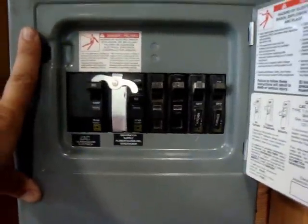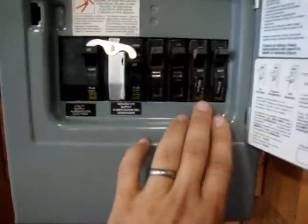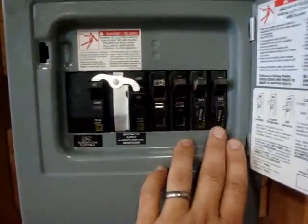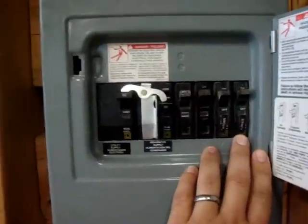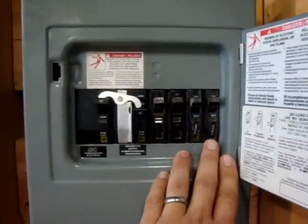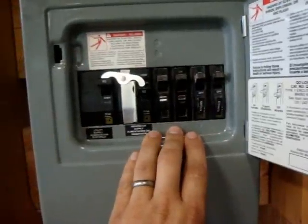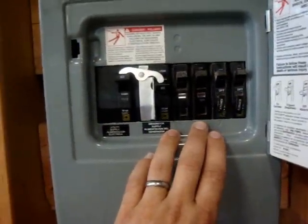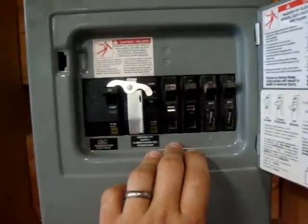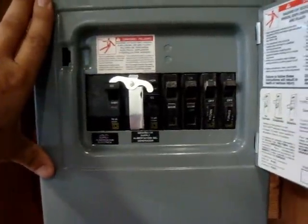When designing this setup I tried to pick the circuits that were the most needed. First was the kitchen so my food wouldn't go bad — lights and countertop outlets. Another circuit is a wall out here in the garage with my furnace, so I can keep the house warm in winter, and it also has my deep freeze on it to keep food from going bad. The other two circuits are the bathroom for lights, and the microwave, which is on a separate circuit, so we can microwave food when we don't have power.